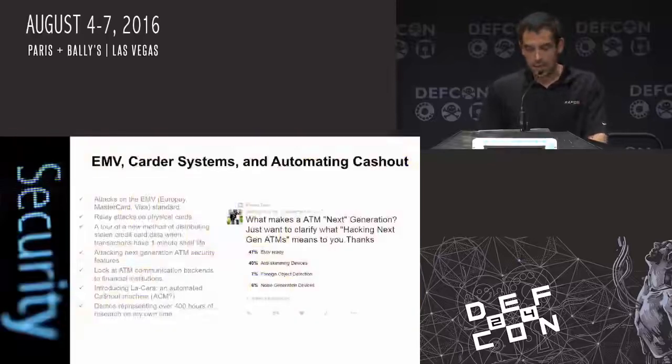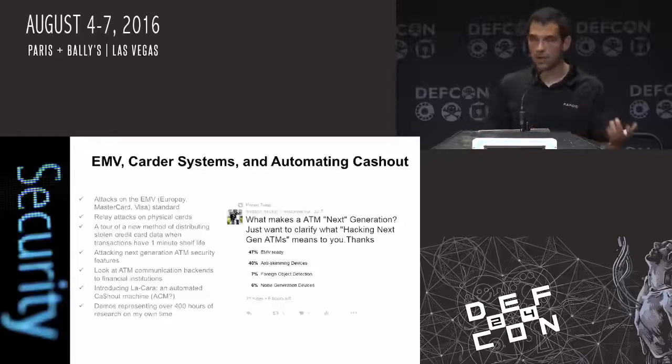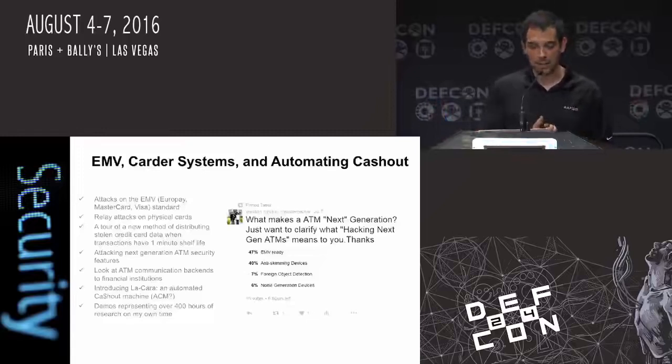I'm going to go over the actual attacks on EMV. Some of them are standards based. Some are things that weren't fixed from some of the talks previously. Hopefully you have at least a little understanding of what chip and PIN cards are. If you bank somewhere that still uses mag stripes, I would consider changing that. They're working through a lot of the card stock, so everything in the United States is going to be chip and PIN pretty soon. The next liability shift is coming up in 2017, and that's what makes this a next gen talk.